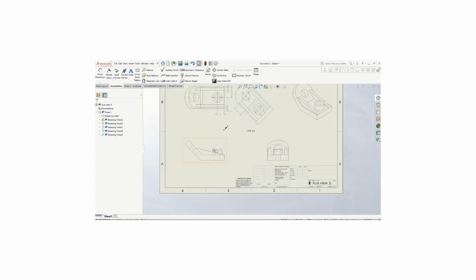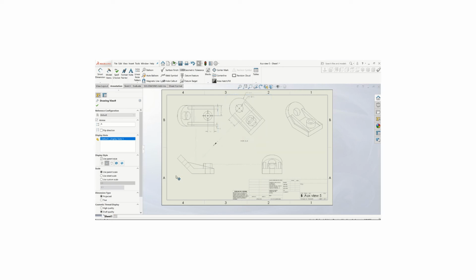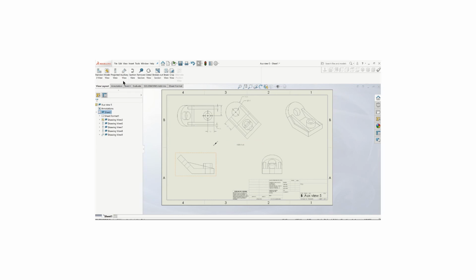So I think I've got enough space here on all my views, and sometimes I'll wiggle these around till I get enough room to fit everything, but you have enough room to fit all your views on. And don't forget to put your center marks and center lines and so forth. So that's how you're going to do an auxiliary view on the drawing sheet. Oops, I just realized I ran off the page. So it's pretty easy. Just use that view layout auxiliary view tool.